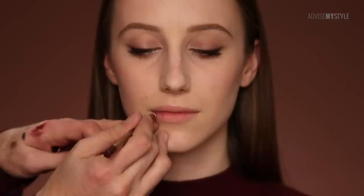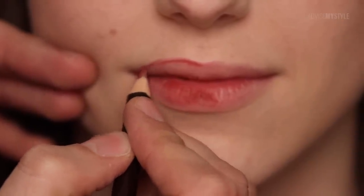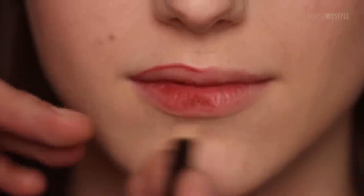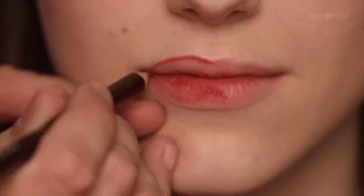So I'll start on the inner part, because if I would start on the outer edge, it pulls the lips slightly down. By applying the pencil more towards the inner part of the lips, you make them more bubbly and full. This pencil by Charlotte Tilbury — because it's a waterproof pencil — dried out, so we need to use a different one. Up on the cupid's bow, just making them rounder. And this is always ticklish for the girls. She has such perfect lips that I can actually just run the pencil along her natural edge. This is how we'll make them curved — and on this lower part, you need to start on the inner part — that's how we'll make them bubbly.